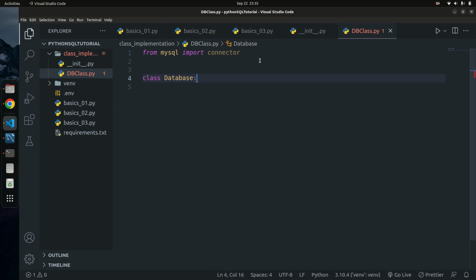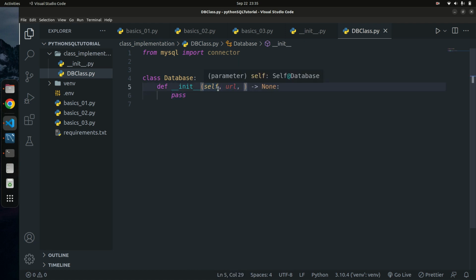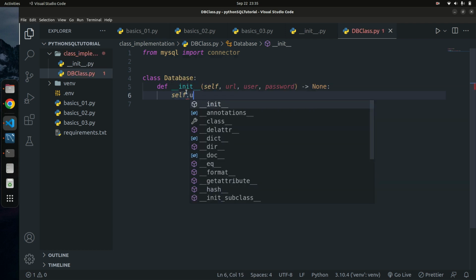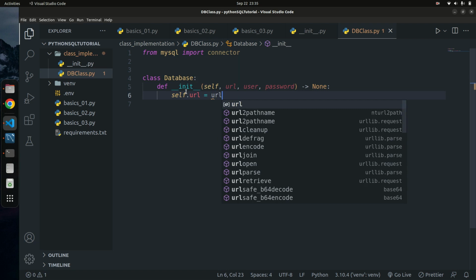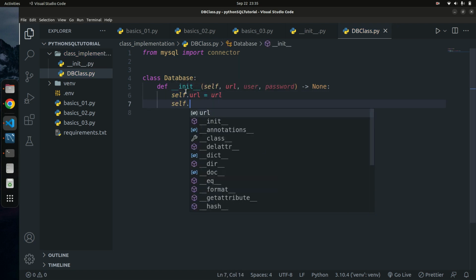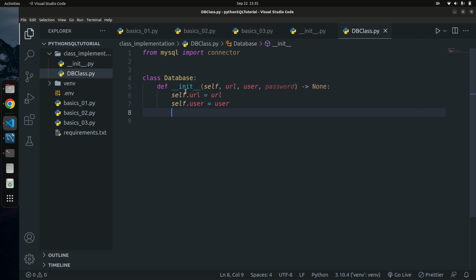You're going to have a constructor, which is basically the __init__ method, the constructor from Python. So if you're coming from other programming languages, this is what we call a constructor in Python. So for you to first create a database, we need your URL to the database, right? We also need the user, and also the password, just like that. So we're going to use that. You're going to say self.url is equal to the URL that the user passed in, and self.user is the user that the user passed in, right? We're not going to store your password, for security reasons.